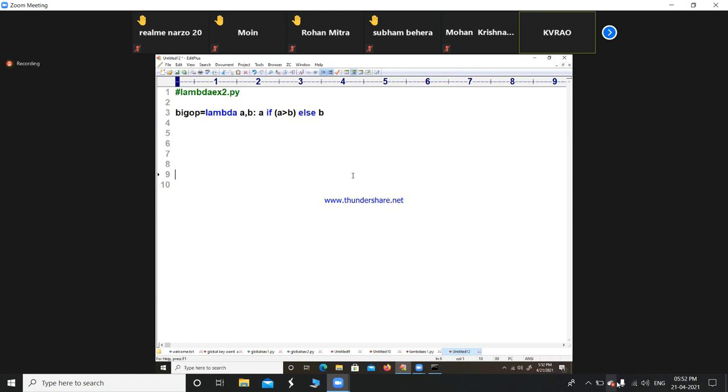Okay, finished. I will take here the main program. Look at that now. X is equal to int of input of "Enter first number". Next I am taking Y, "Enter second number".